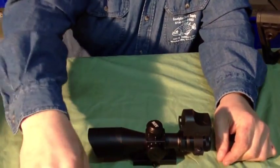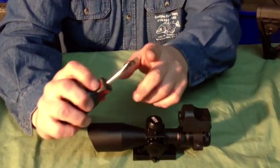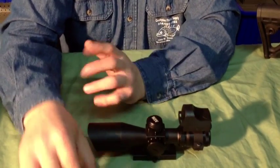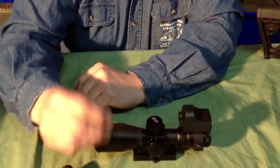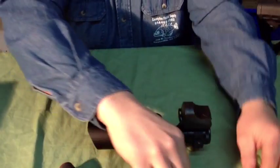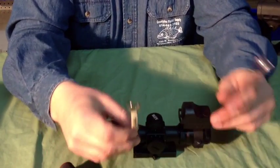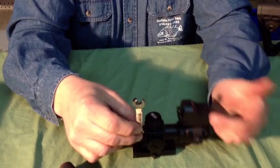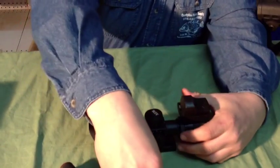All you'll need for this is a straight screwdriver. Make sure you get one that matches the slot pretty well. You don't want to go marring it and taking the value down on your scope. Second thing you'll need is the Allen wrench, which is supplied with the scope. And you will need a 6mm or 5/16 wrench. Seems to be close enough, it doesn't matter. So one's all you need.